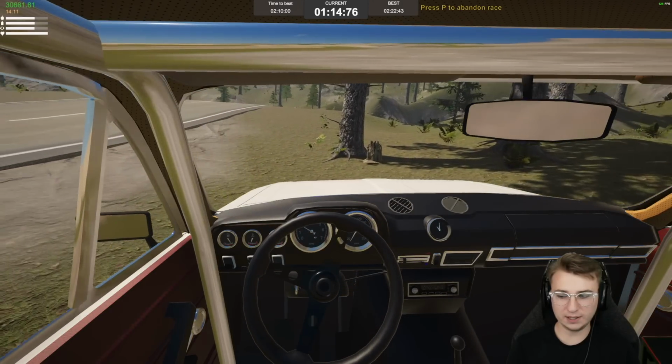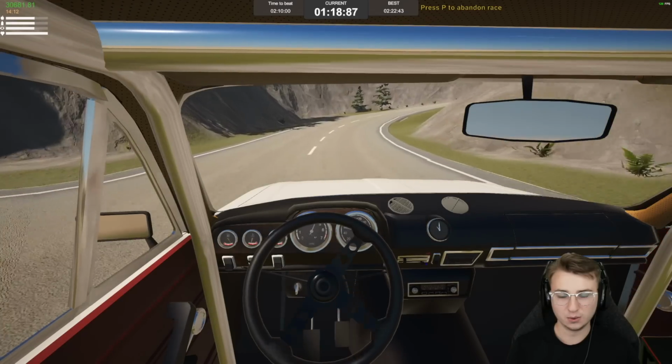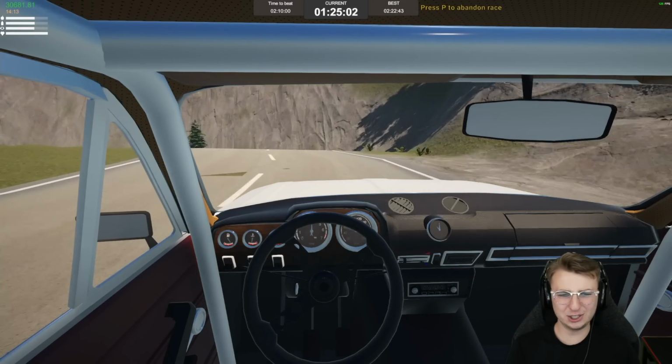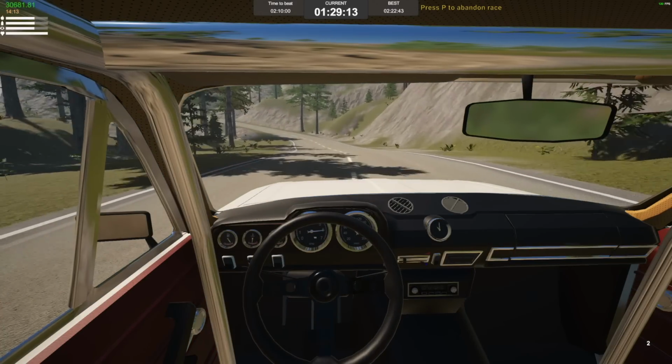The tree, avoid the tree at all costs. Okay, we're fine. We're fine. We just gotta go up the switchbacks and we'll be crossing the finish line in no time. Dude, we're chilling right now. Why are you guys freaking out? You're freaking me out.